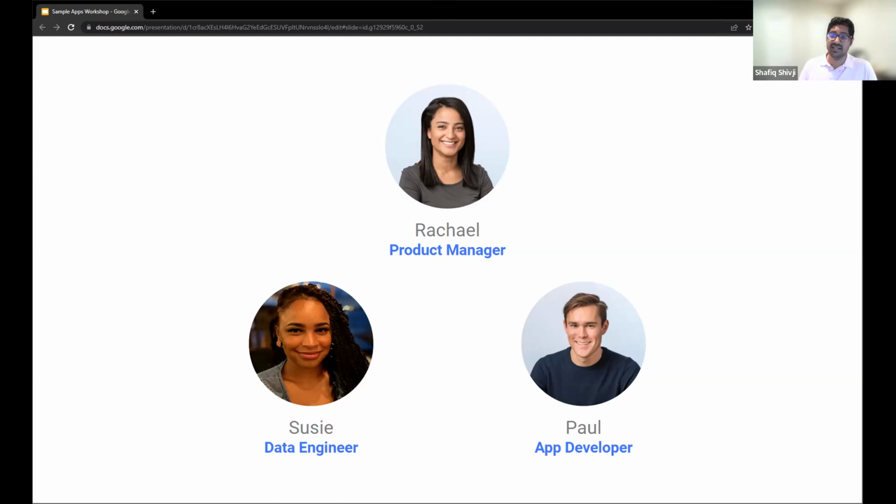Paul chimes in and says that he can write the code to track the additional events that are missing. But since the app and website can't retroactively collect data, they won't have it for the current campaign. And as for timing, Susie said she'll have to wait for the current 2-week sprint to finish to be able to schedule the work in. And Paul will have to wait for the next product release.